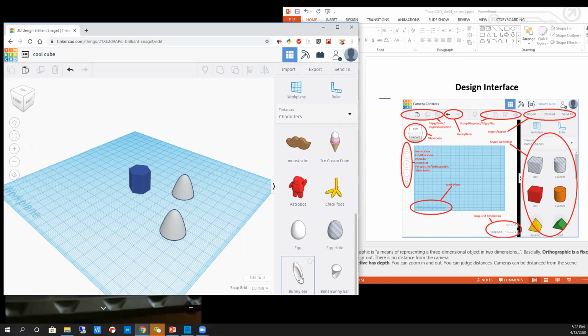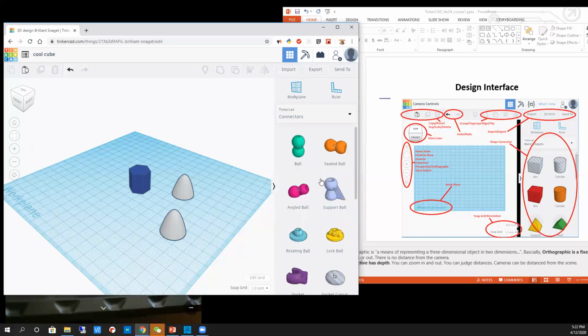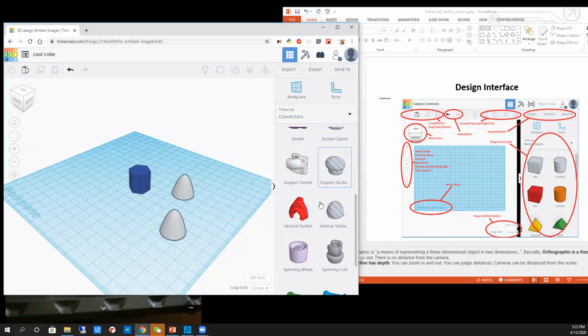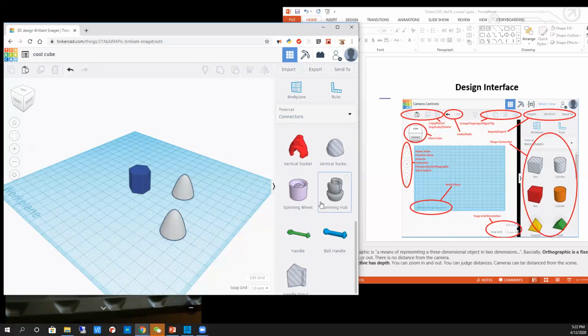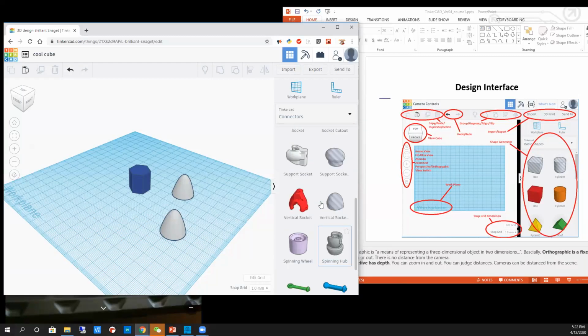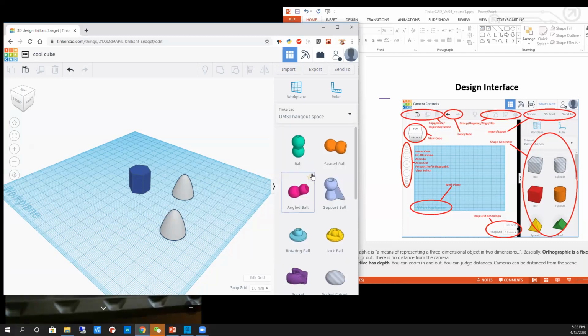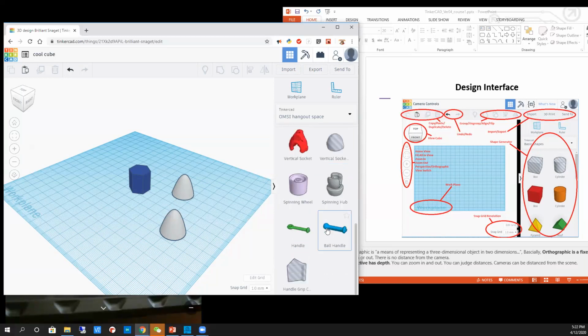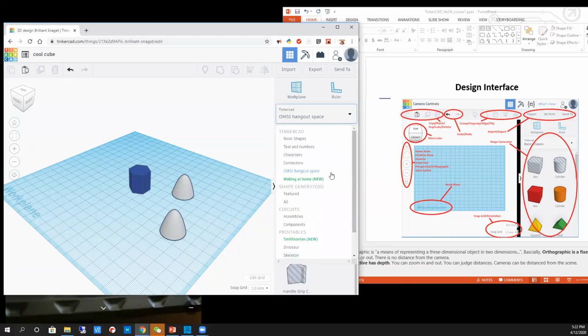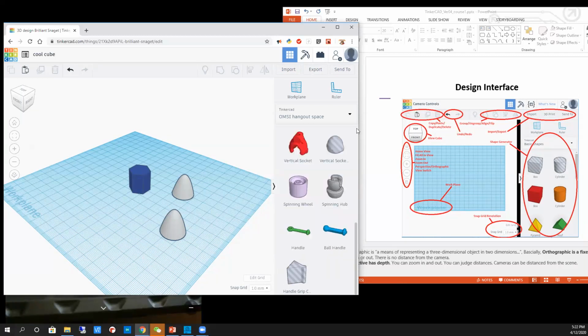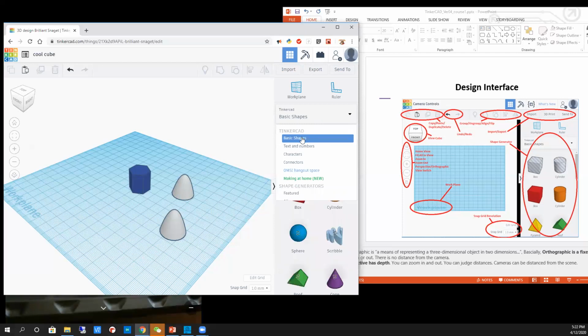A bunny ear. Okay, today is really Easter, so it's a great day to create some kind of bunny, if we know how to create it. Okay, don't worry too much about it. And the connector is really useful if you create some of this stuff you want to connect together. I will show you how the connector is used in the next couple of weeks, but not now. Okay, it's very interesting. So that's pretty much what we can use, but most important, we use the basic shape first.